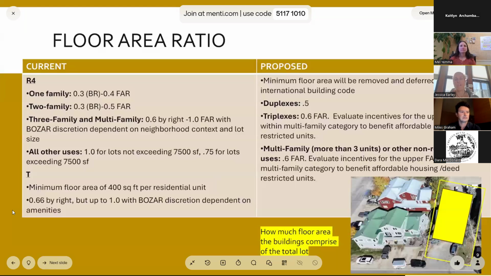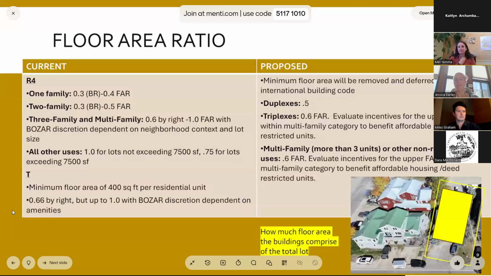So the proposed changes: the duplex would stay the same at 0.5, so 50% of the lot size. Triplexes and multi-unit buildings would be 0.6. As you can see on the left, there's a range from 0.6 to 1.0.